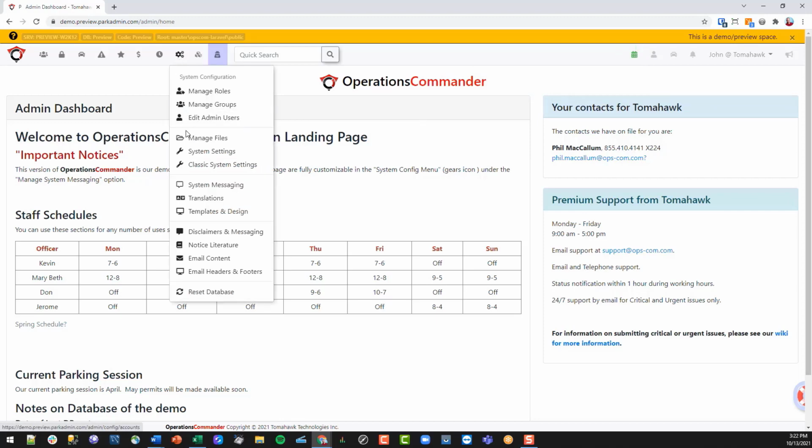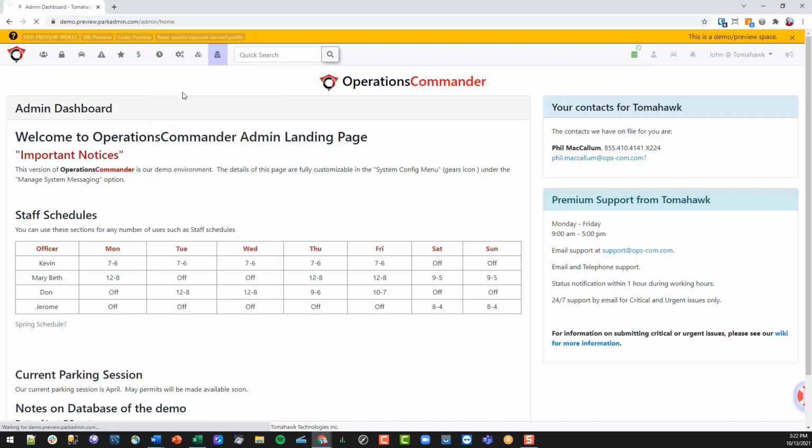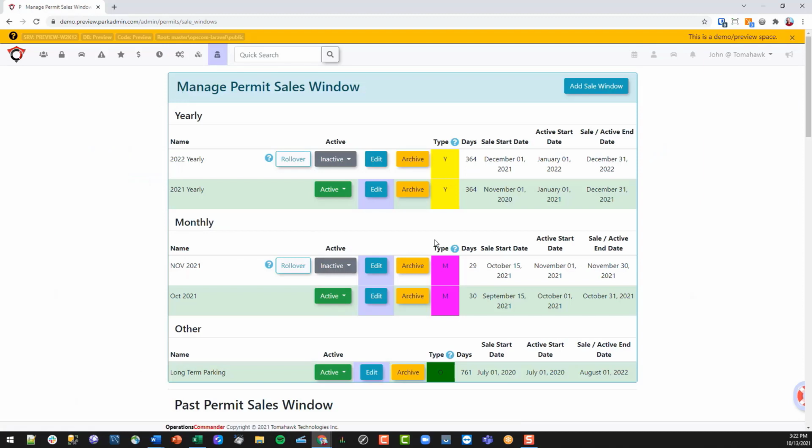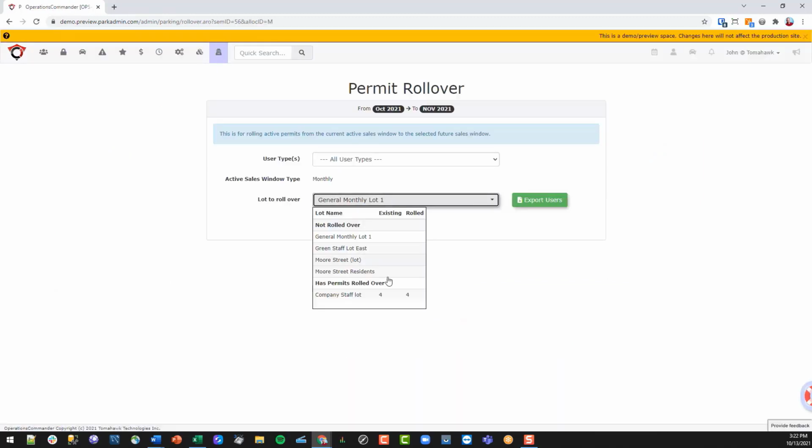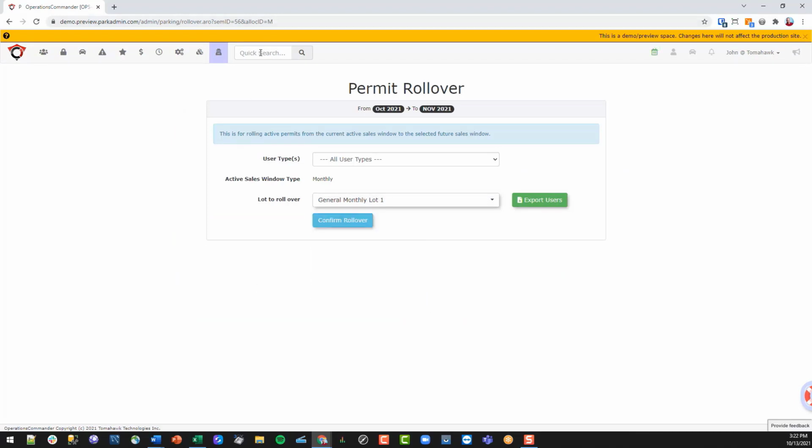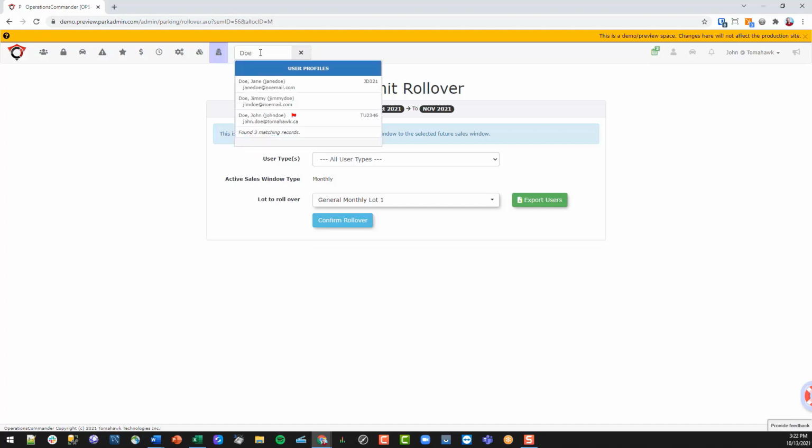If we go back and look at the rollover again, we'll see there were 4 existing and 4 rolled over. So let's now go back to Mr. Doe and see how this appears on his user profile.